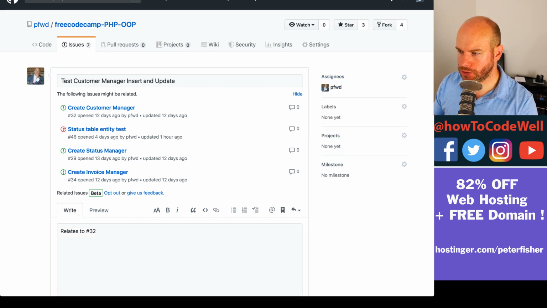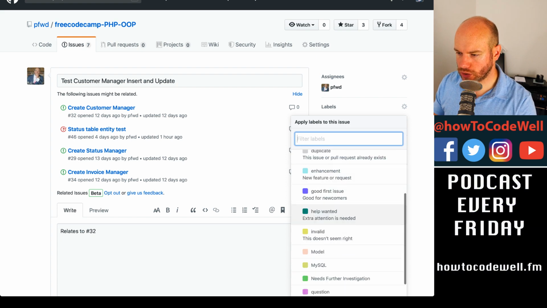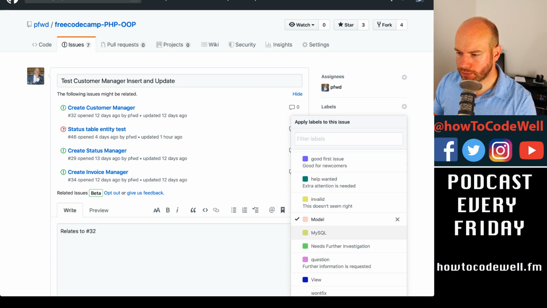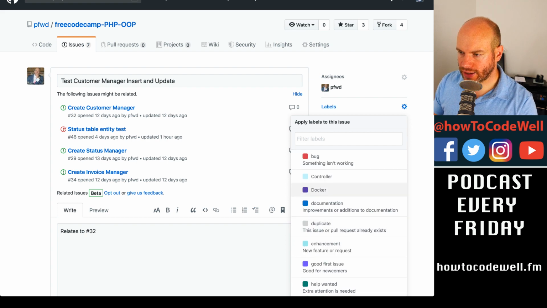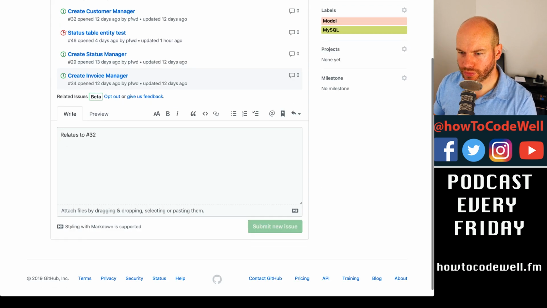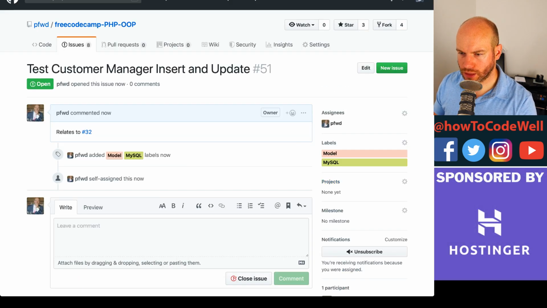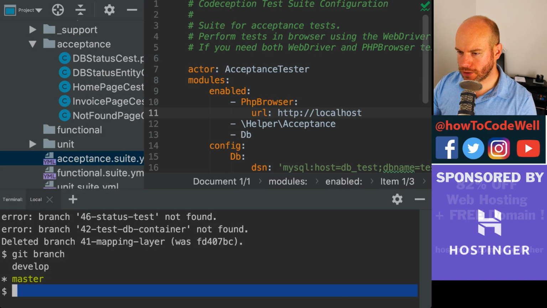I'm going to set my labels that this is something to do with the model layer, MySQL, and that's good. So let's save that. Okay, so test customer manager, insert and delete. This is tag 51.